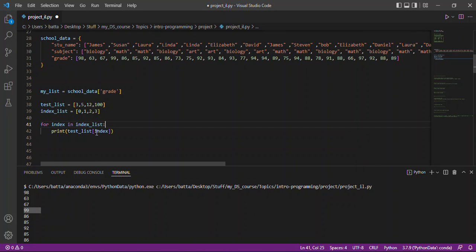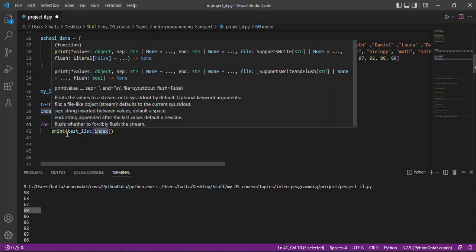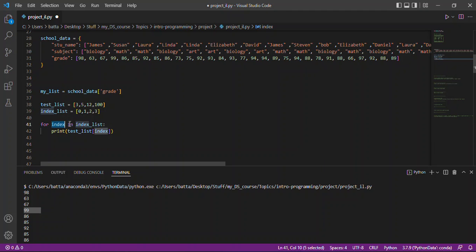So at first iteration, index will be equal to 0, right? So now we are accessing test list of 0, which will print out the element 3, right? Next, index will be updated automatically by Python since it's a loop to the value of 1. And then we will print test list of 1, which will get the value 5. And the same goes for 12 and then 100, right? Let's test this and see.